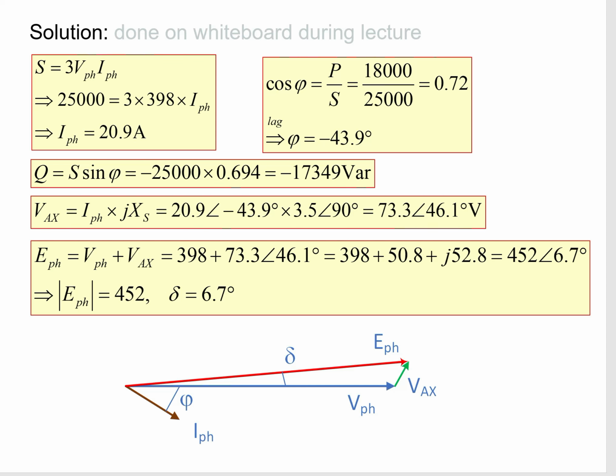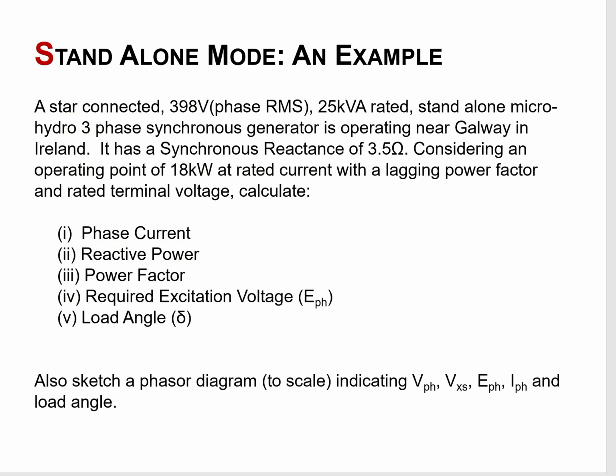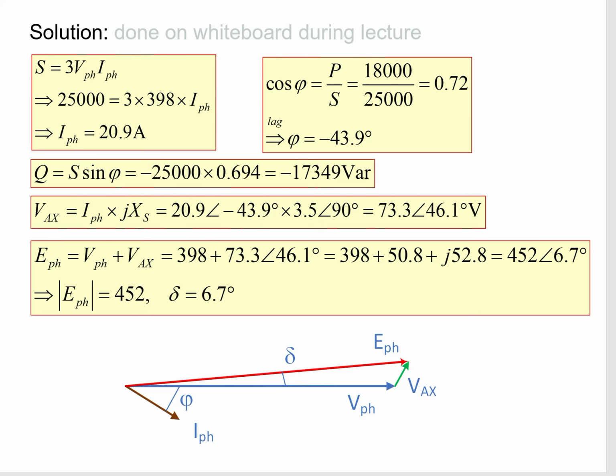The first value we want to calculate is the phase current. We are already given in the question the apparent power, which is over here. Since we have the apparent power, we also have the phase voltage. We can get the phase current by this formula. So the equation for the apparent power is this. If we plug in all the known parameters, we will get the phase current. And this ends the solution for the first part.